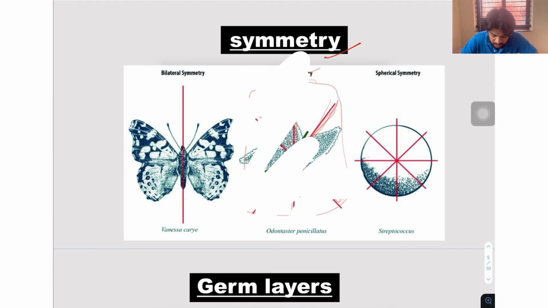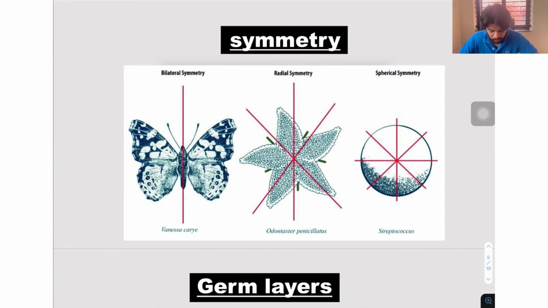See here, there is a difference between bilateral symmetry and radial symmetry. Bilateral symmetry is a type of symmetry where two equal parts are formed when an organism is cut into half in only one plane passing through the center. Then such organisms are called bilaterally symmetrical organisms. Suppose an organism is cut into half in any plane passing through the center, and we still get two equal parts, then such organisms are called radially symmetrical organisms.